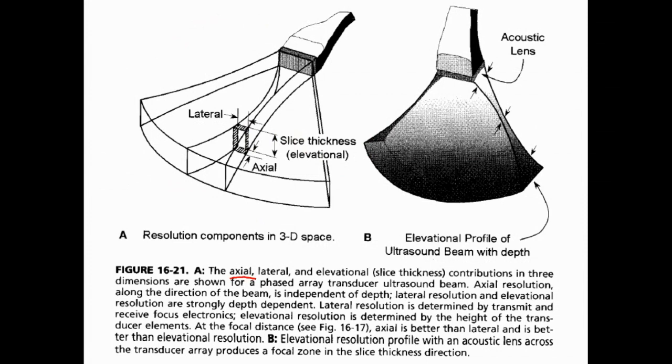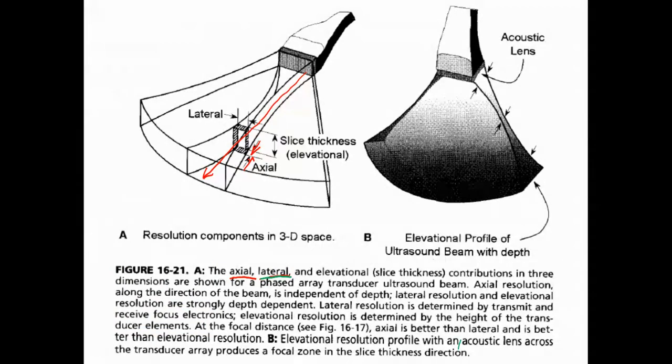So now we're just defining some terminology. The axial resolution, obviously, is along the axis of propagation. So the axial resolution is just here, right? As you're shooting something through the beam, what's the thinnest thing you can measure that the beam has to travel through? Then there is the lateral resolution.